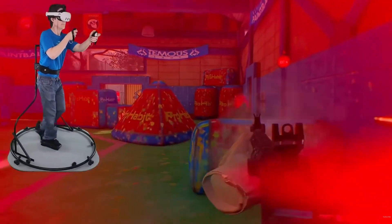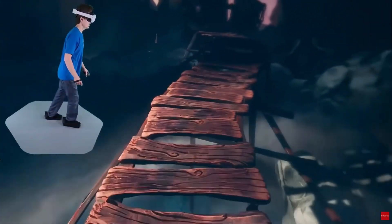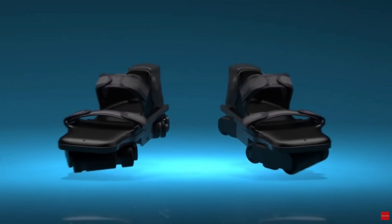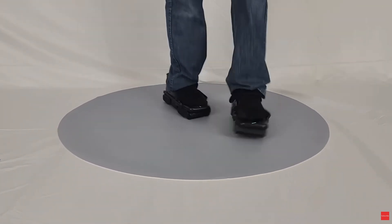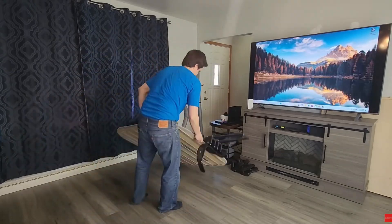The shoes use omnidirectional wheels so you can move in any direction and stay in one spot, without worrying about running into your window, your TV, or a fellow human. They're directly compatible with SteamVR as well as a bunch of other VR games and experiences. The reason I really saw the potential in this product is that unlike some other currently available movement solutions for VR, these are really small. You don't have to have a massive treadmill rig set up in your household, which realistically isn't realistic for a lot of people. Instead, you have these reasonable-sized treadmill shoes that are more portable, don't require a dedicated area in your house, and achieve basically the same thing.